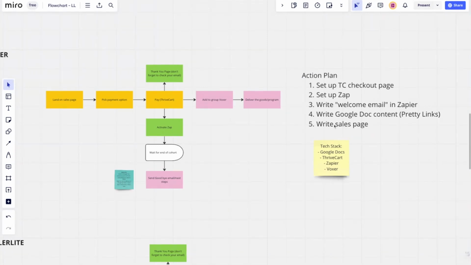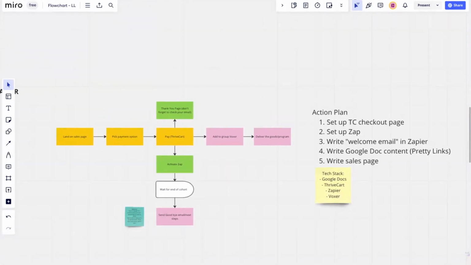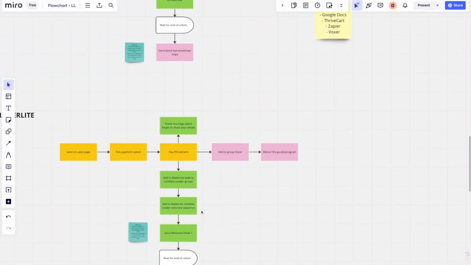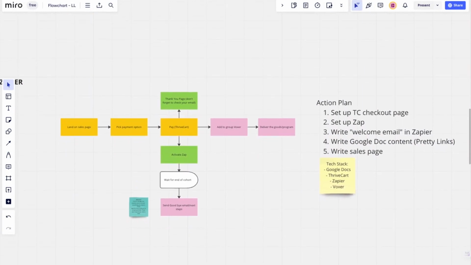And then the last thing you're going to do is write the sales page. And it seems like your tech stack is pretty simple for this offer. Yes. Thrivecart, Google Docs, Zapier, Voxer. And that's it. Like, this is your offer, super efficient, super streamlined. We can always improve for later, which here's the second version. It's already ready to go the next time you want to launch a new cohort. So this can get you going. You can launch the cohort first, and then we'll get some data after the 3 months are up so we can see where we can improve and just keep making your operations better.